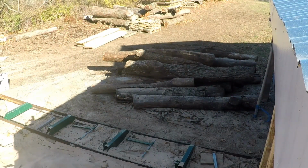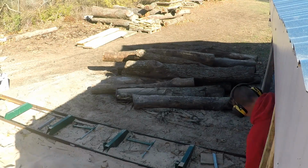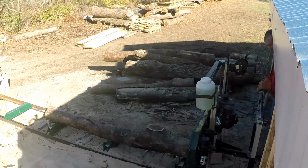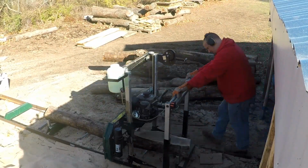Today, I'm going to do a time-lapse video of cutting the 15 logs you see here next to the sawmill. And while you're enjoying watching me cut, I wanted to take the opportunity to talk to you a little bit about myself and my sawmill.